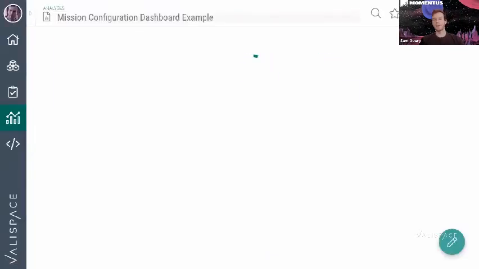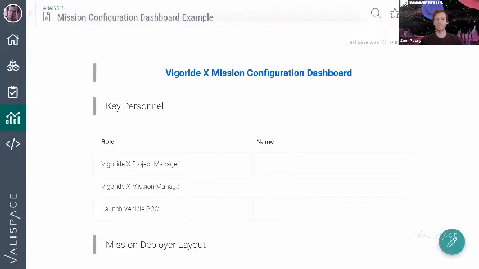And I apologize, I can't show anything that cool, unfortunately, due to export controls and things like that. But I just want to give at least a feel of what it would look like and what we try to do. I swear I have actual cool dashboards that show a lot more than this.